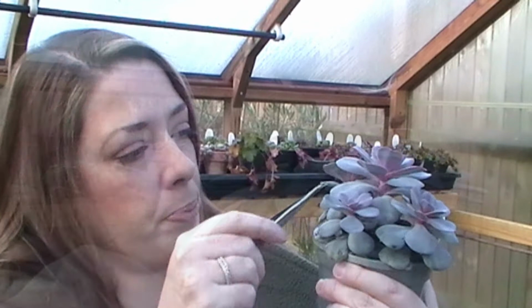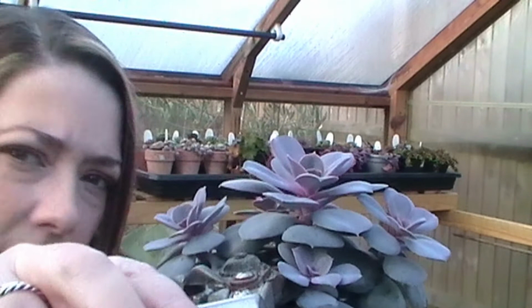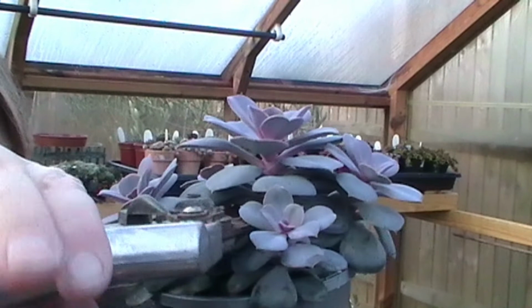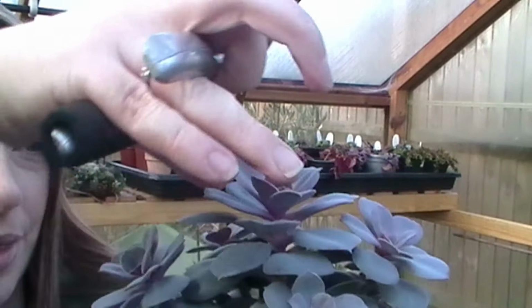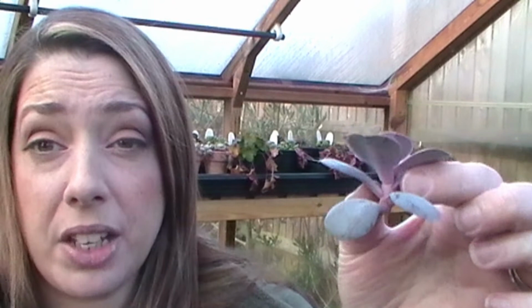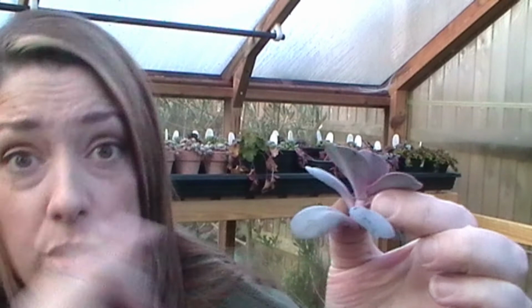So what I'm going to do is come in between the leaves, about a centimetre below the crown, and I'm just going to cut straight through the stem and remove that whole crown. There we go. And it's also going to give me some extra leaves, and the reason it's going to give me extra leaves is because I need a bit of stem and the leaf nodes to grow roots from.